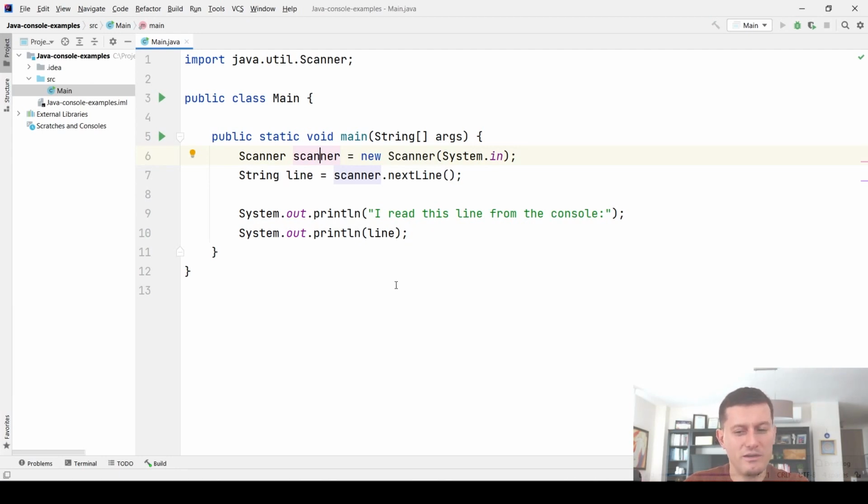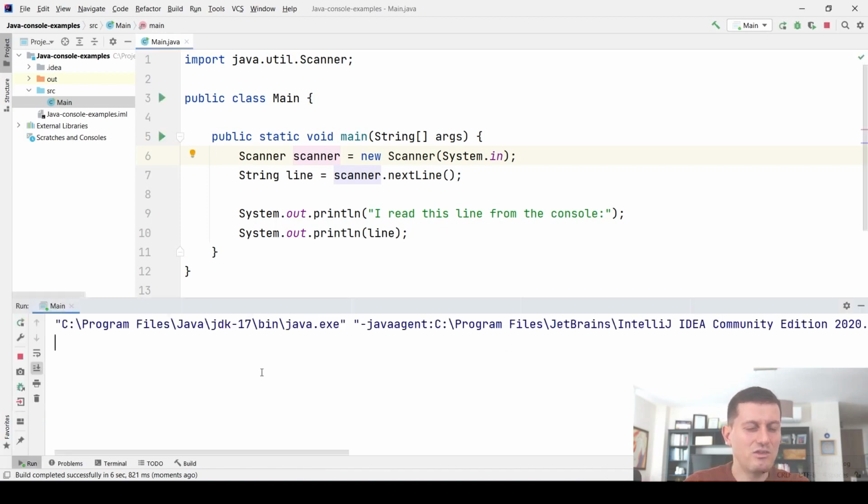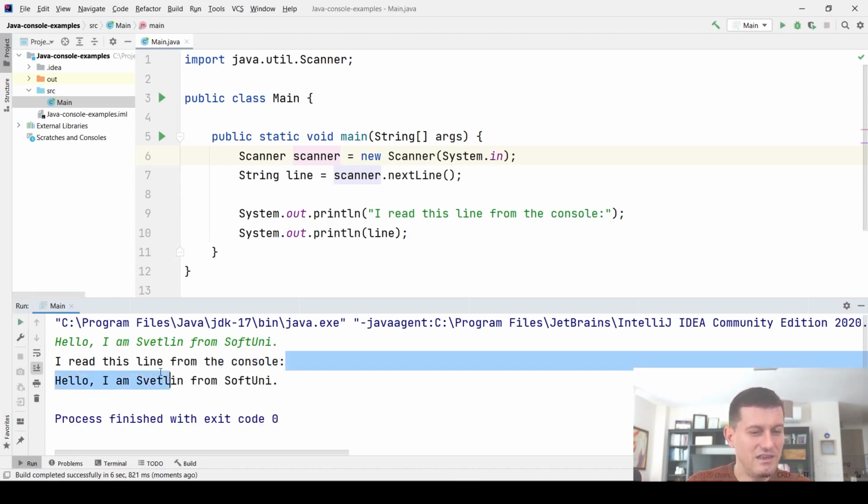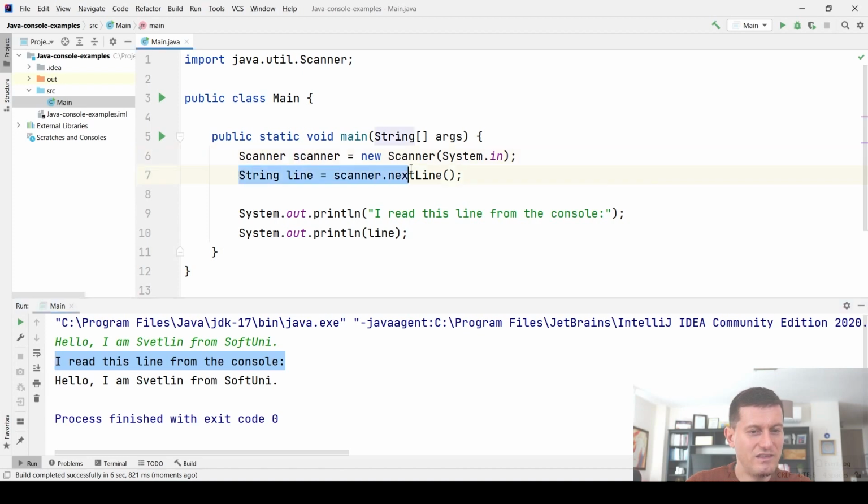It will run the console. Now the project is building because it's Java, it's not quite fast at the first run, but now I can enter something. Hello, I'm Svetlin from SoftUni, for example, and it will read this line, read the text and save it into this variable called line.